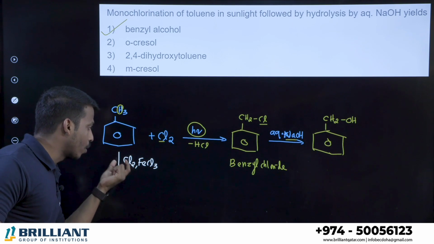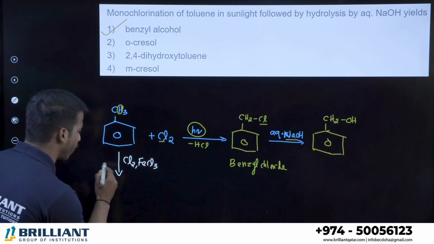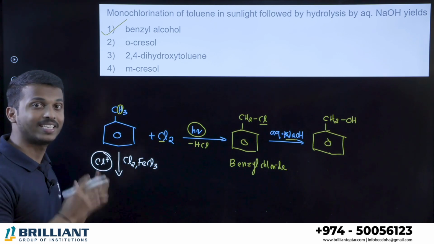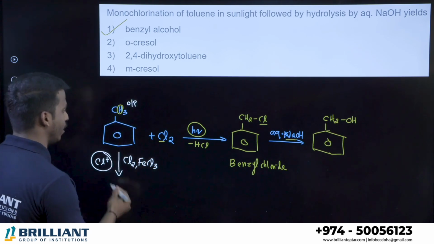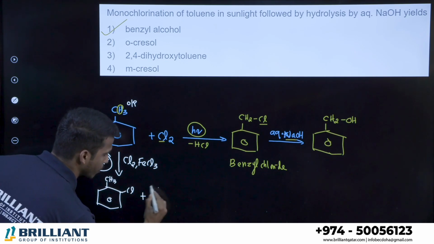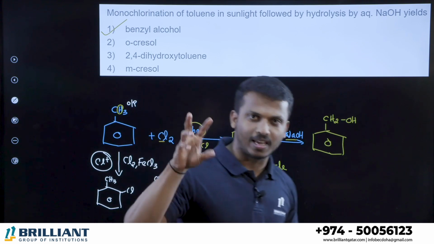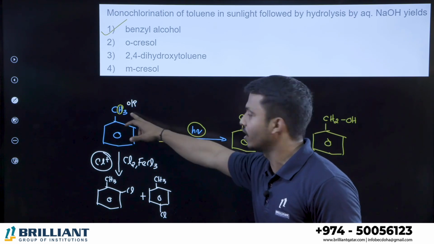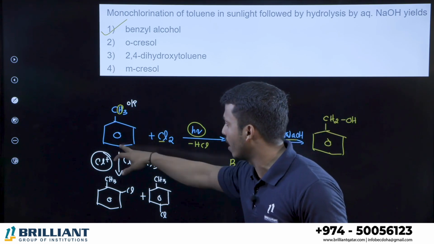In presence of chlorine and a catalyst, this is electrophilic substitution. What is the upcoming electrophile? Cl+. Where will Cl+ attack? It is an electrophile, right? It will go to the benzene ring. You know CH3 is an ortho-para directing group. So you will get two products here, dear all: chlorine on the ortho position and chlorine on the para position. So keep in mind very carefully, if toluene is given and you are performing chlorination in presence of light, please add chlorine into the alkane chain. If it is in presence of a catalyst like FeCl3, please add into the ortho and para positions.